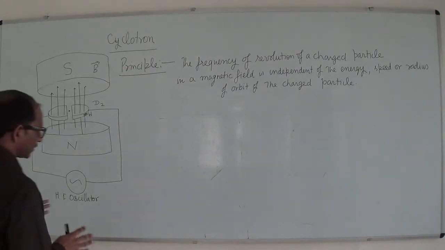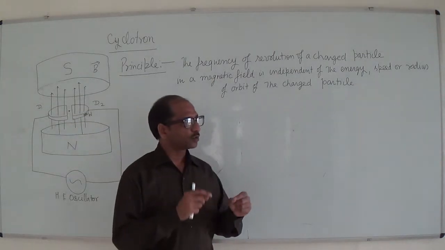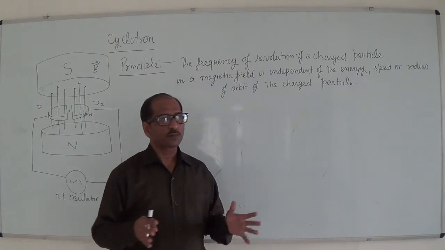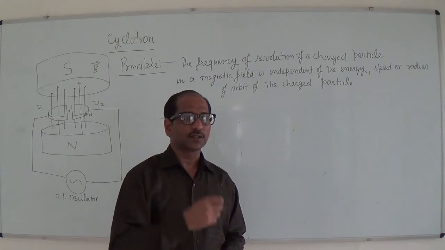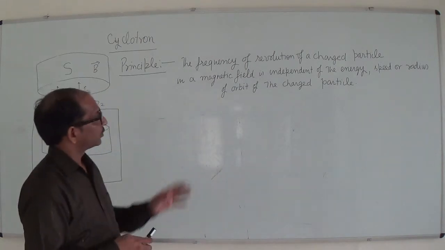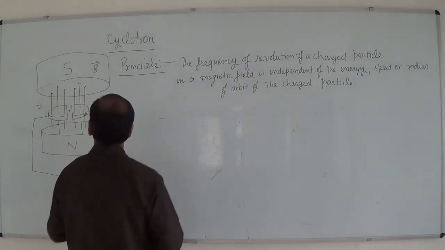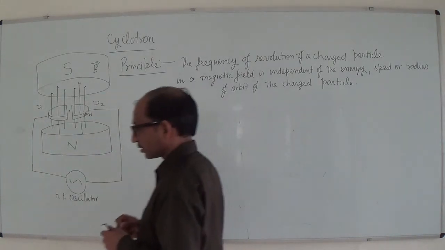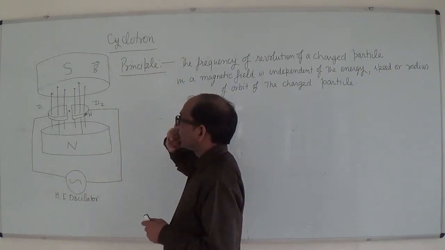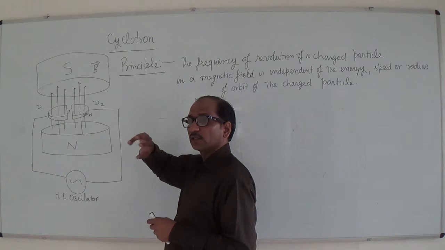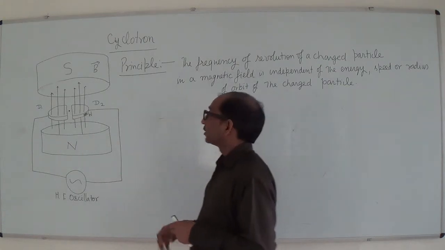We have seen that when a moving charged particle enters a uniform magnetic field, it basically follows a circular path. And we have to use this in the explanation of the cyclotron. As the name indicates, the cyclotron basically cycles positive particles, like a proton, or you can say a neutron.